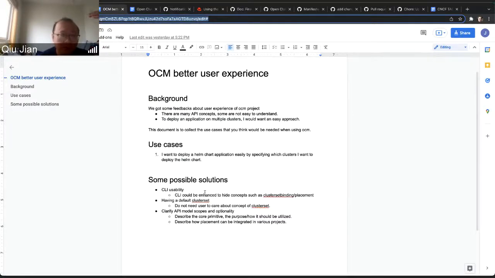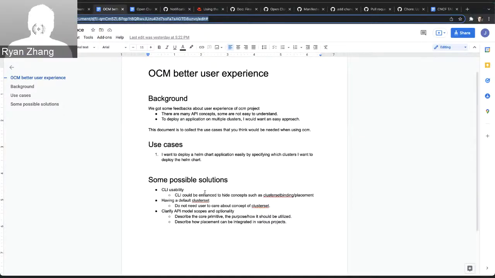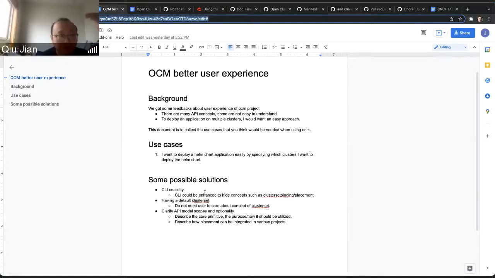Another one is more about application deployment. When we have a basic management environment, how can a user easily deploy applications to multiple clusters? Today we still need to do many things: you might need to enable some add-ons, then create a cluster set, cluster binding, and a placement, for example, and then create a subscription if you use a subscription.